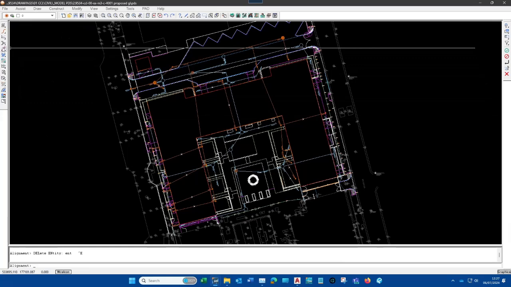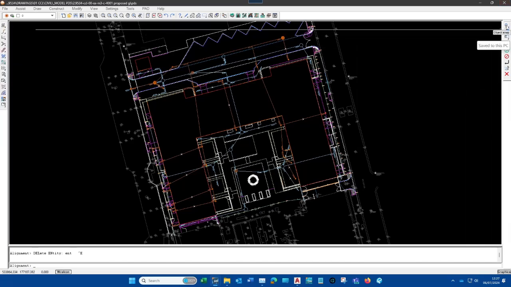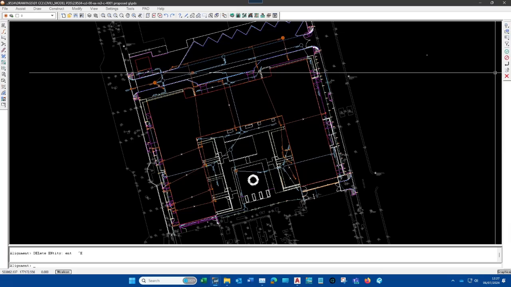Try it with the module toolbar. So here is horizontal alignment. Click on it, and you have all the horizontal alignment. You have the curve button, go back up to the main. Do it with the vertical, go back up to the main. Do this with carriageways, go back up to the main. Do that with the data retrieval one. Snap settings. There, you've got all the snap settings. Go back up to the main.